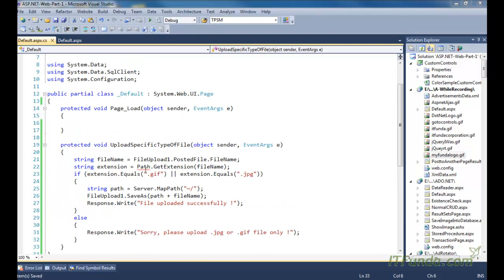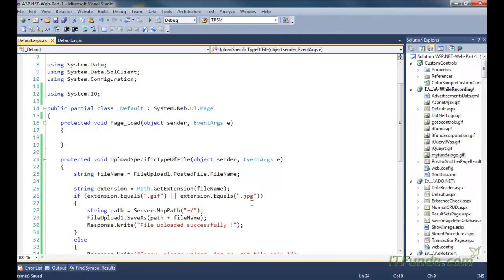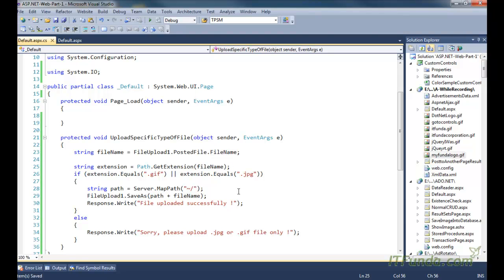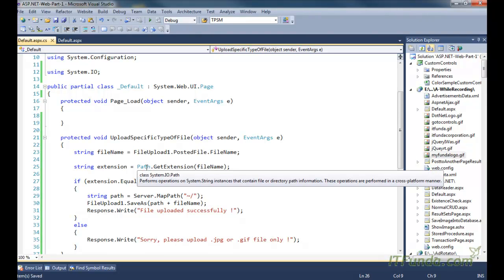Now it looks like this Path is throwing an error because Path exists in the System.IO namespace. Here you can see that I have retrieved the file name using the FileUpload control's PostedFile.FileName property, and then using the GetExtension method of the Path class, we can retrieve the extension name of the file.